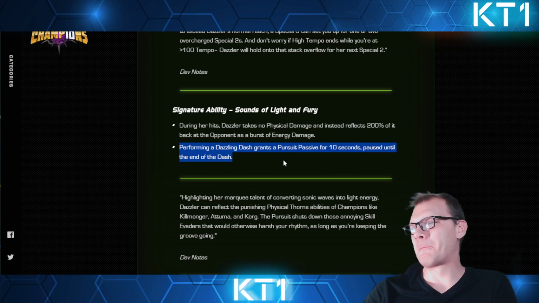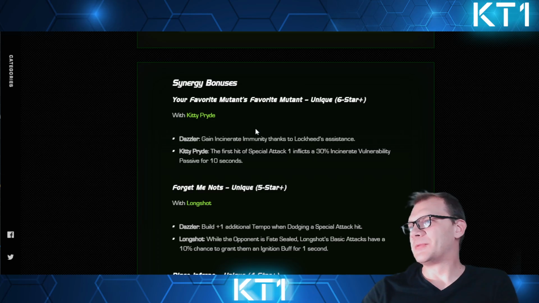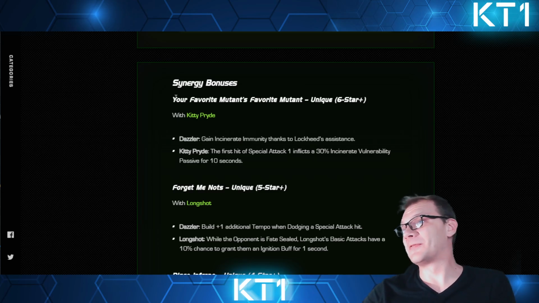And at a low sig level, it's going to be way too short to be functional. So let's go to synergy bonuses, and then I'm going to give my closing thoughts about this entire situation, because a lot of people will get her 7-star due to her being in the track.